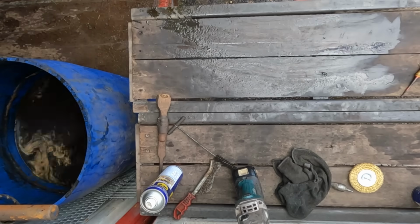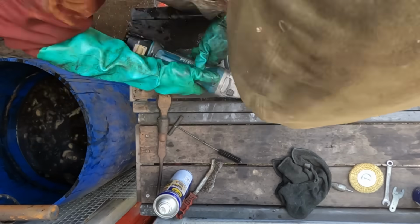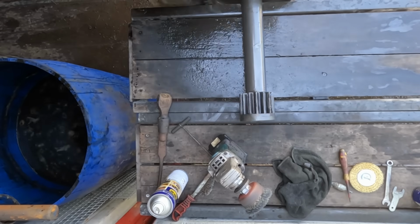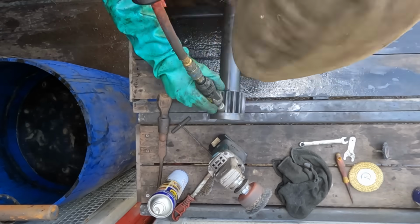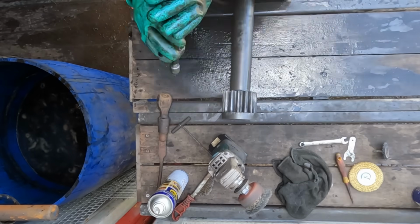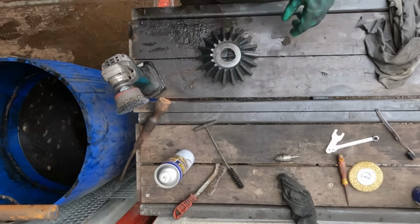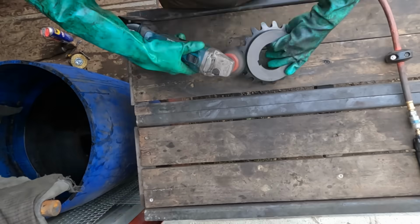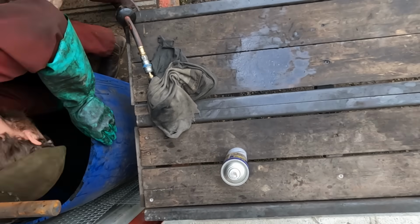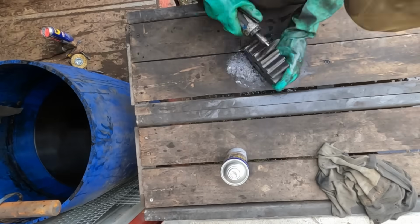The molasses and water solution works to dissolve rust because of a thing called chelation. The molasses contains a wide variety of naturally occurring amino acids, some of which are chelating agents. When in contact with the iron oxide, which of course is rust, these chelating agents, by some magic of chemistry which I don't really understand, surround and bind onto the iron ions, that's weird to say, in the rust, and thus separate them from the base metal, allowing them to be easily washed away by the water in the mixture.